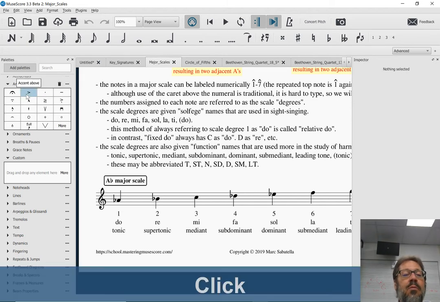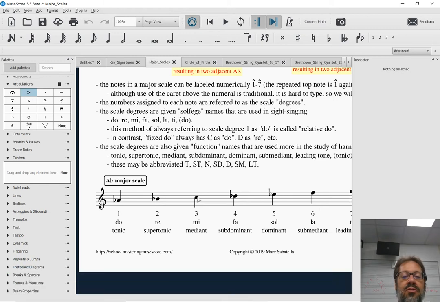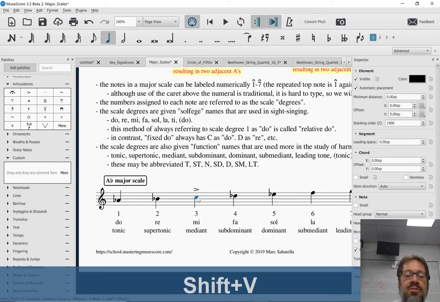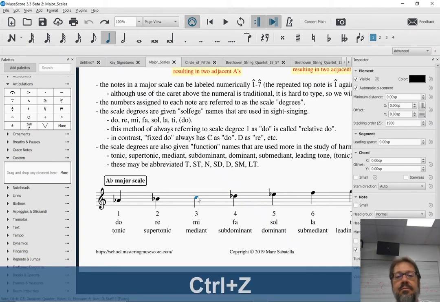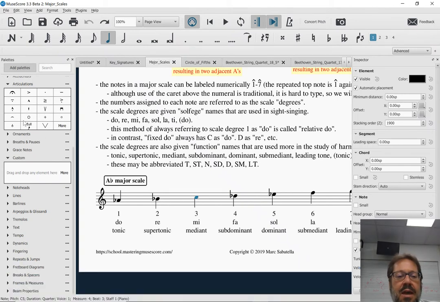There's already a number of them. Accent Above has a shortcut. It's Shift V, right? If I click a note, Shift V puts in an accent. But yeah, you can't currently define shortcuts for every single palette item. But now with this new palette implementation, we're hoping that that's something that's relatively easy to add in the future.